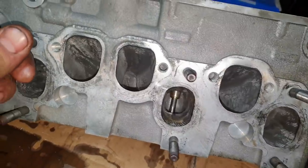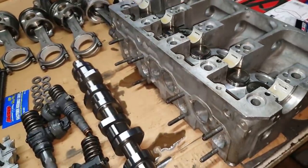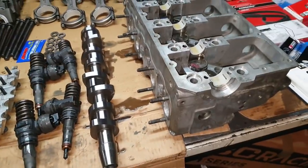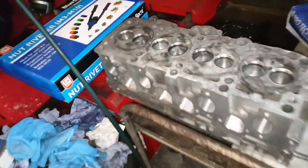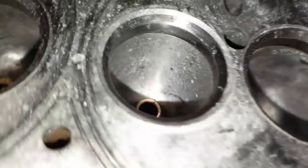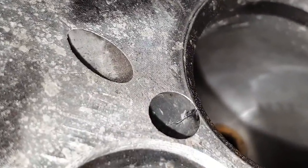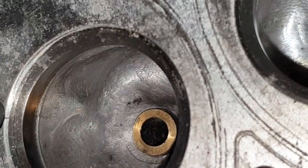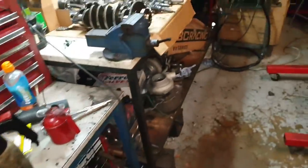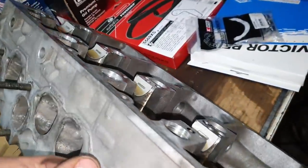I did the porting on the cylinder head myself — it doesn't look as great as Vekomer does, but the hole sizes are the same. I used to have a Vekomer seal in the head but it's cracked. You can see the crack there on the corner, where the injector hole is — it went all the way through that side, so I lost compression. I didn't want to spend too much money making a new head, so I did it myself. I skimmed it as well.